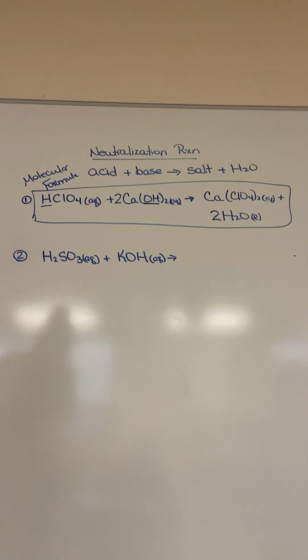Now, for example number 2, this one's a little bit different because it's diprotic. It has 2 acidic hydrogens that it's going to transfer. Now, what I want to show you is not immediately the end result, but the mechanism that this goes through in order to get the final product. A lot of you in class were wanting to get right away and put the final product as your answer immediately, and that's fine. If you are intuitive enough and you've done this enough that you can have that foresight, if you know what the product's going to be, great. But this is actually a 2-step reaction, and I'm going to show it to you in 2 steps.